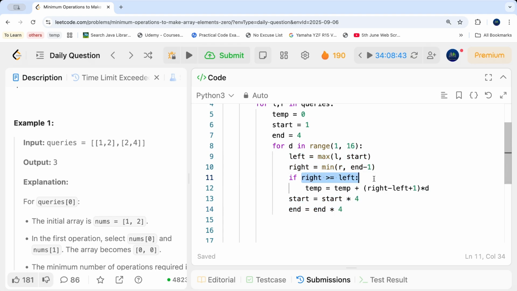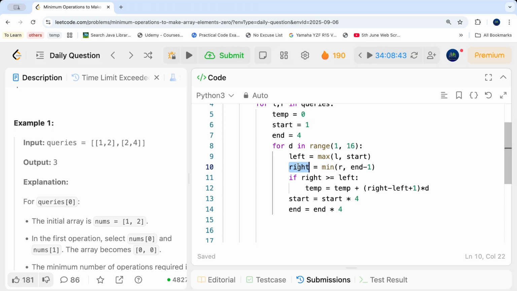And why are we having this condition? Because our right value is never going to be more than R, because we are taking the minimum of this. But our left value could be more, because it could be the maximum of start and L, right? The start value variable will always be increased. We are going to increase our start value and end value, right? But since the left is the maximum of L and start, the left will be assigned as start, which is the huge value. So left will be more than right. That is not a valid range, right?